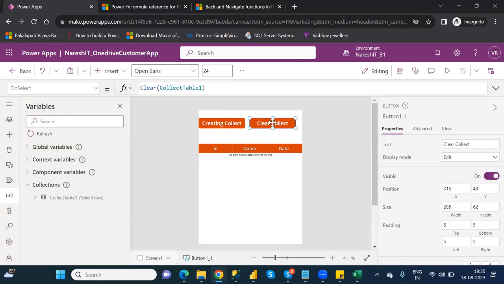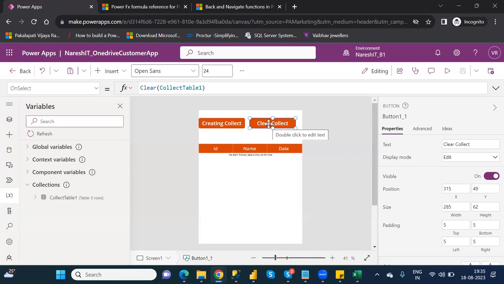Is there any way to do it in one function itself? Every time, whatever records are available in that particular collect table should be deleted, and only the records I'm giving should be shown. Instead of maintaining two different functions, one for creating a collect and another for deleting records, there is another function.